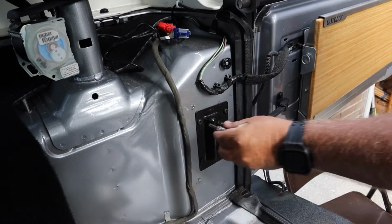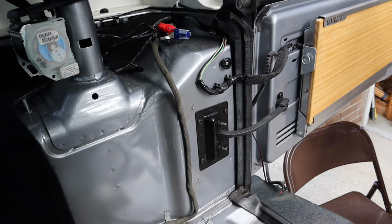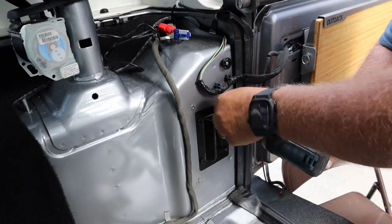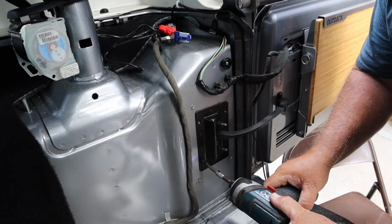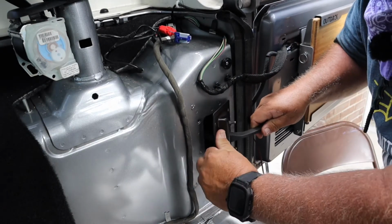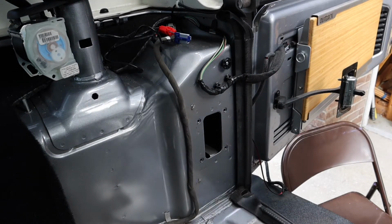Let's see what size it is. It's not that one. Yes. Save these bolts, you will need them. You will put them back in. Okay. Out of the way. Again, save those bolts, you will reuse them.